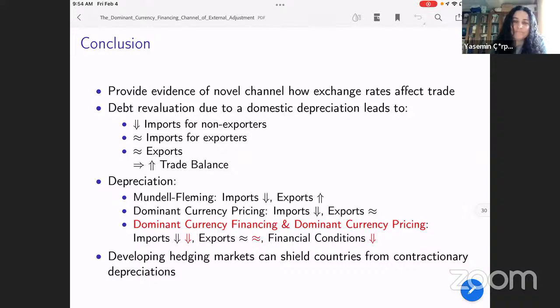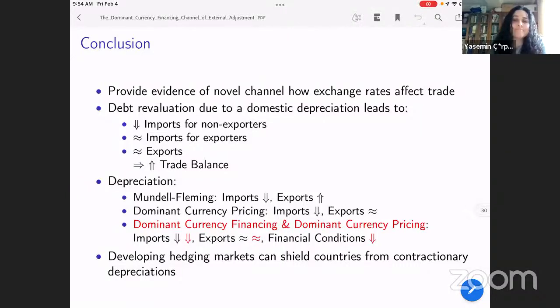So that's a great question. We haven't studied the non-linearities really of having more and more foreign currency debt. So for example, it may be fine if 10% of your debt is in foreign currency and then the rest is in domestic currency. But I think it really depends on the strength of the depreciation, because even if a low amount of foreign currency debt seems fine in terms of normal depreciation periods, even a small amount can really cause big problems if the depreciation is sufficiently large.